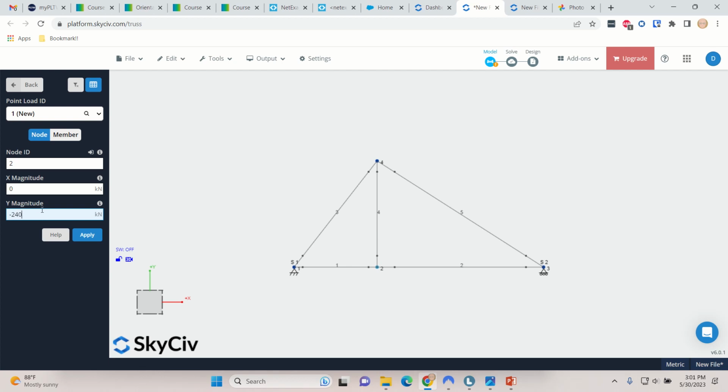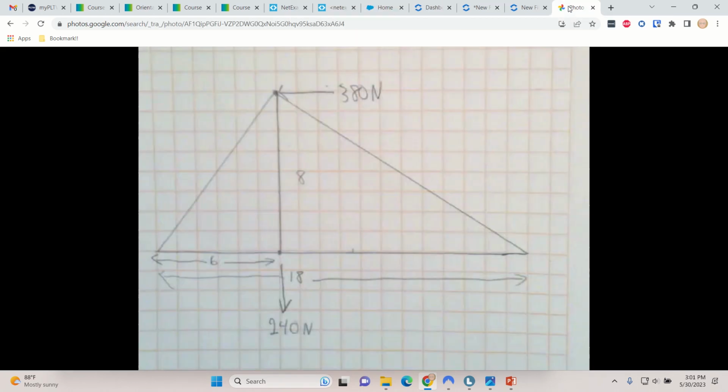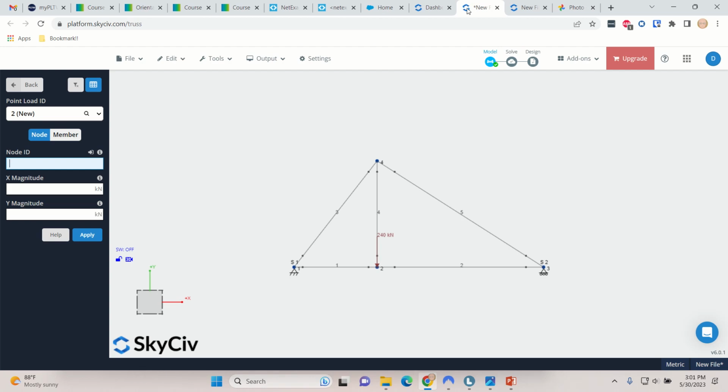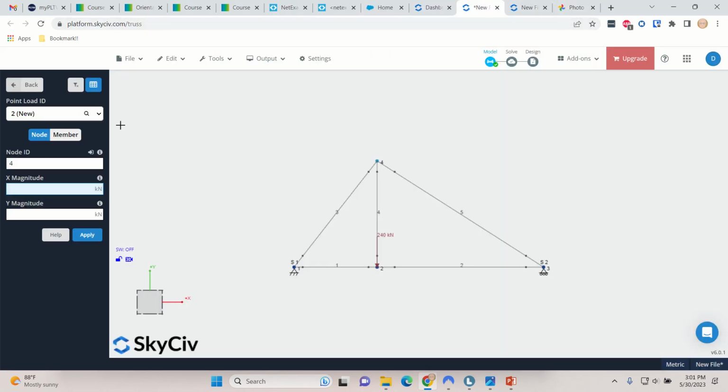We'll just leave it at kilonewtons, that's fine. Then I have 380 going in the negative x at node 4. So negative 380 in the x and nothing in the y. Okay, and that's all done.